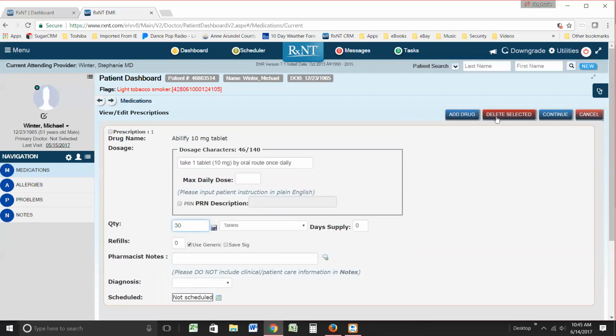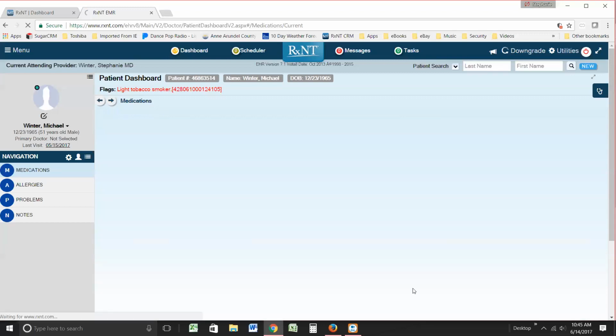If you have multiple prescriptions and you decide that you needed to delete one, you can select a specific prescription from the list of those prescriptions that you want to delete. Continue is what we'll select in a moment, and that will take us on to our pharmacy search. And cancel would be no history of the script having been created and would allow you to start over again. So I'm just going to select continue.